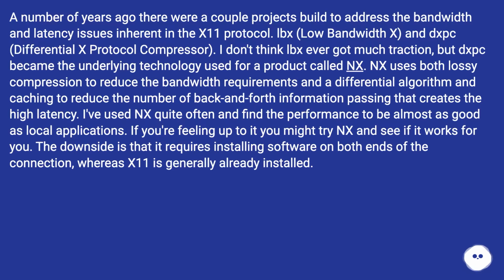A number of years ago there were a couple projects built to address the bandwidth and latency issues inherent in the X11 protocol: LBX, Low Bandwidth X, and DXPC, Differential X Protocol Compressor. I don't think LBX ever got much traction, but DXPC became the underlying technology used for a product called NX. NX uses both lossy compression to reduce the bandwidth requirements and a differential algorithm and caching to reduce the number of back and forth information passing that creates the high latency.